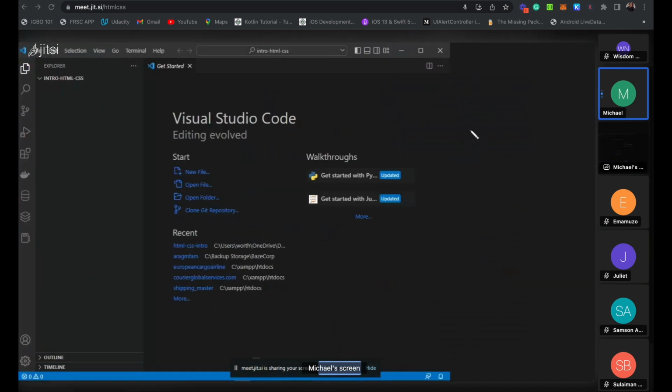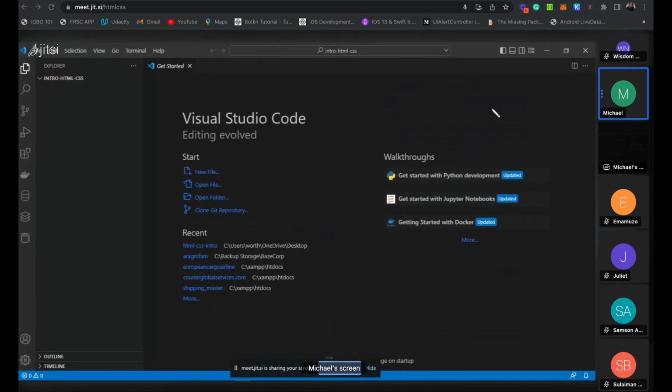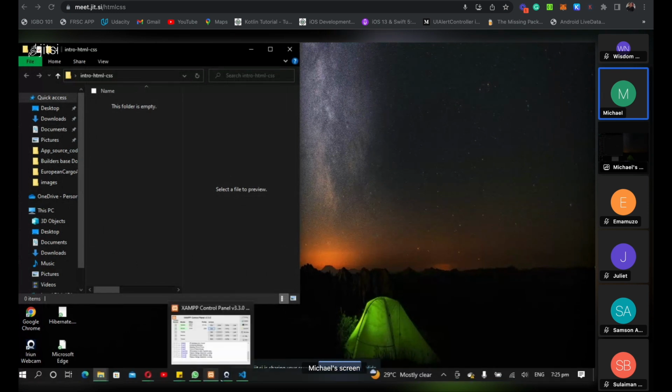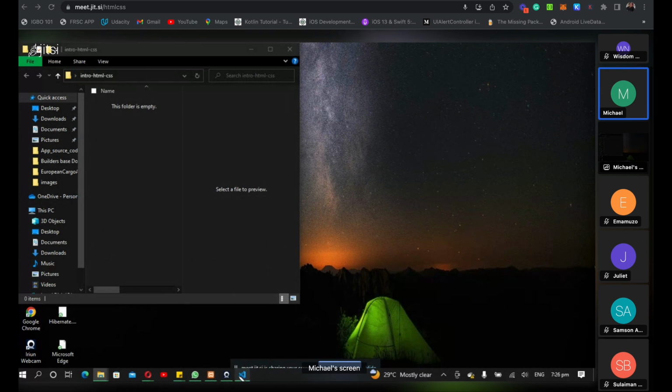Like I said earlier, once you open your Visual Studio Code for the very first time, this is just what you're going to be looking at. On this left-hand panel is the Explorer, where you can see a list of everything you have inside your project folder. We call this the project folder, which is the root folder where your project takes off from. Right inside here, I can create a file. To show you exactly what I mean, if I open this folder, you're going to see that it's empty. There's nothing inside it. I just created it now, and that is why it is empty. So I'm going to create a file right inside there.